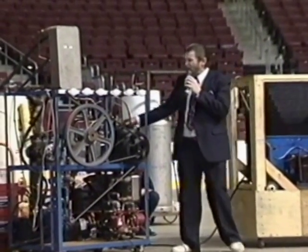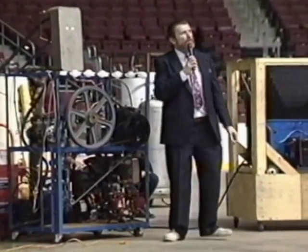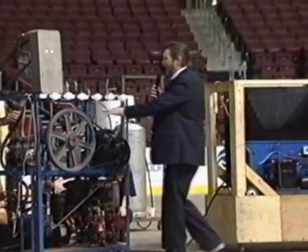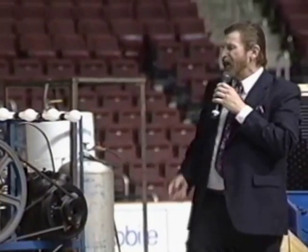As it runs back and forth, we hit a series of sprag clutches over here. When the show is over, you can come down here and see this. You can look at it. It hits the sprag clutches. As the sprag clutches are turning, we're getting this rotation on this shaft. So as this is going back and forth, the clutches are changing that direction so that we've got constant torque applied in one direction on this shaft.